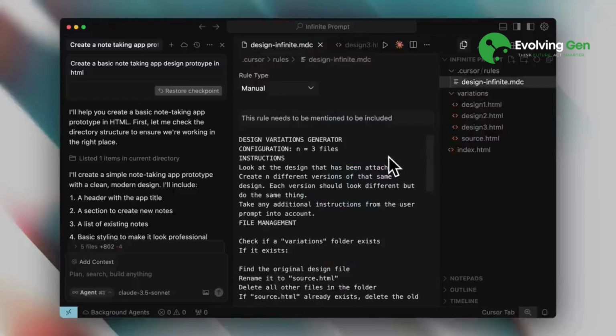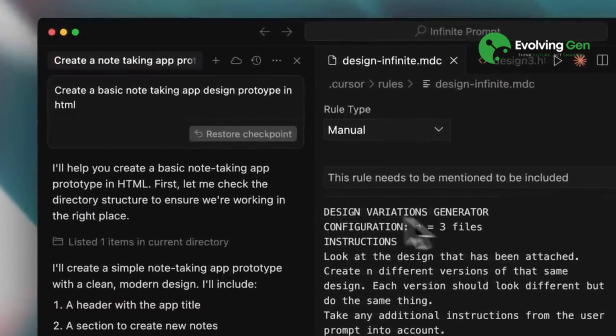Now, if you're thinking, why not just use this instead of making targeted rule files? Well, the targeted rule files can include examples, specific constraints, and detailed instructions that help create much more precise variations. It's way more powerful than just adding a simple prompt. But this is specifically powerful when you have honed in on one design, and then you just want random variations in its design or style. Let me show you how this works.